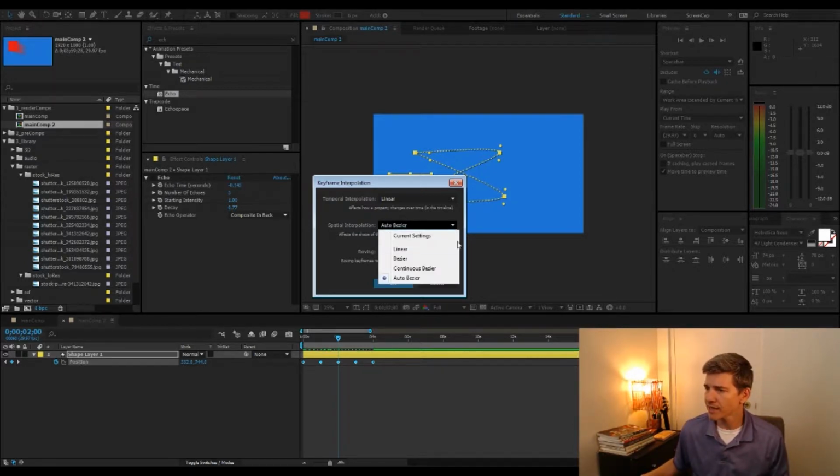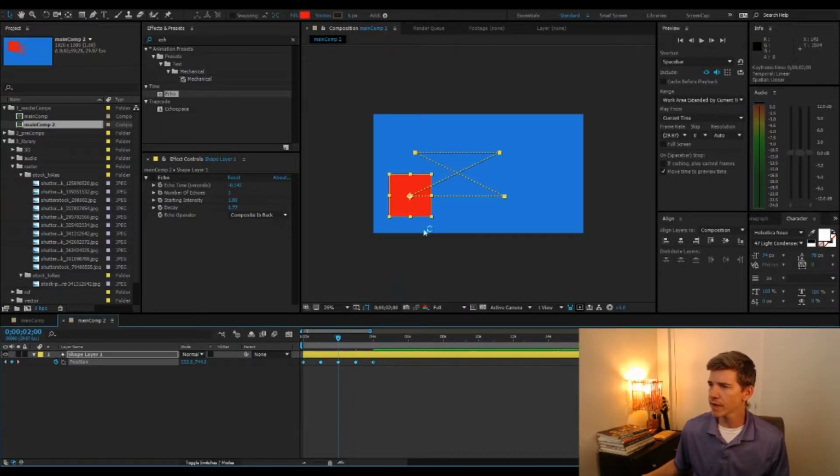So right now it is set to Auto Bezier. And you can see that there's actually 3 different Beziers. To be quite honest, I'm not sure of the difference between these 3. I basically understand this as there's linear or Bezier, and these 2 kind of don't matter to me. So all you would do here is go to linear, and do that, and look, now that changed to a perfectly, now it's moving right.